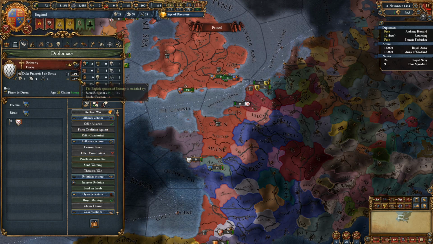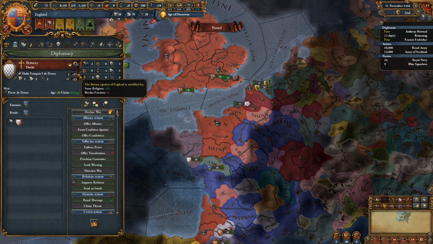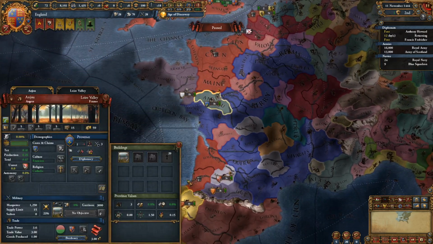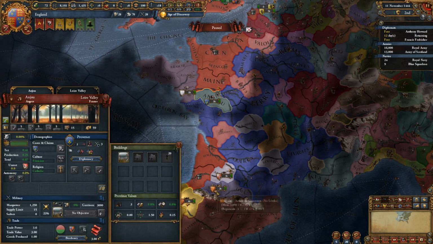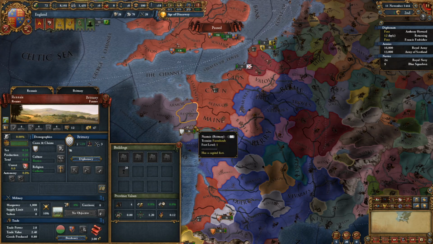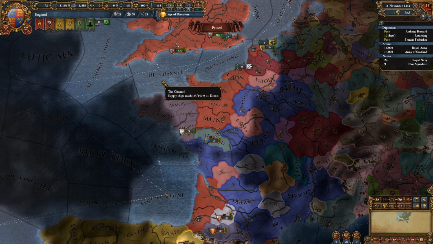Another option is allying yourself to Brittany. Brittany, in my experience, doesn't tend to like France. They're another potential one you can get, especially if you offer them like one of Provence's lands. Another option is you actually attack Provence, but for that you need to fabricate a claim. But then you can almost definitely call Brittany in. Might not be able to get Burgundy though. So, one way or another.